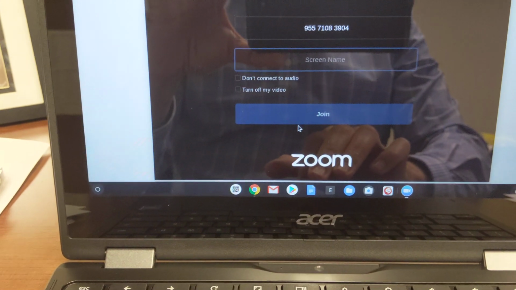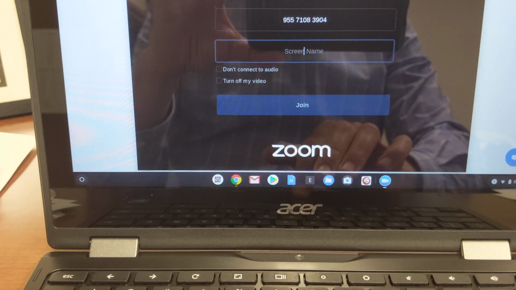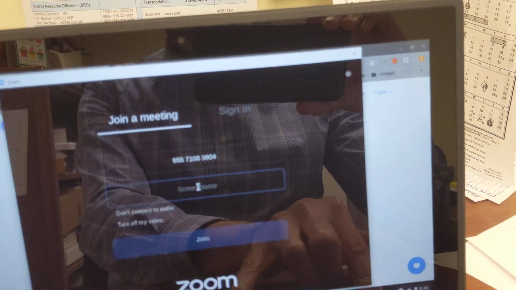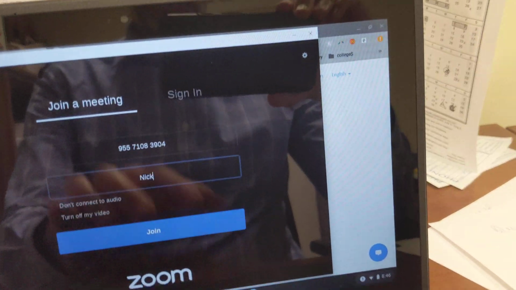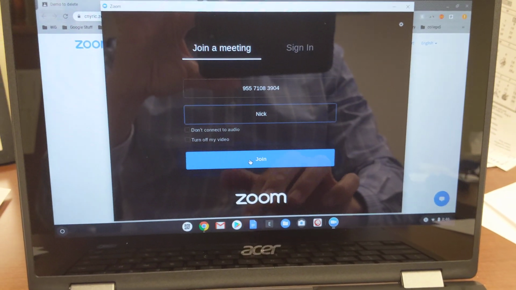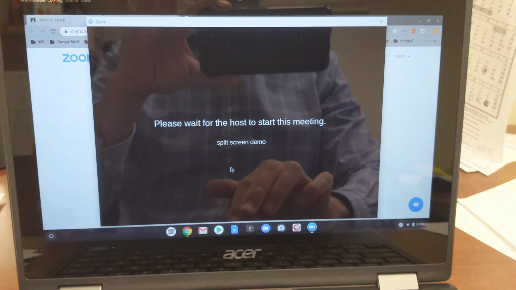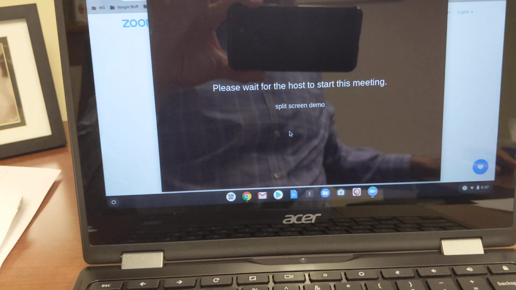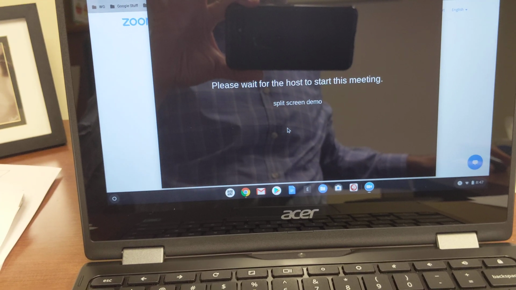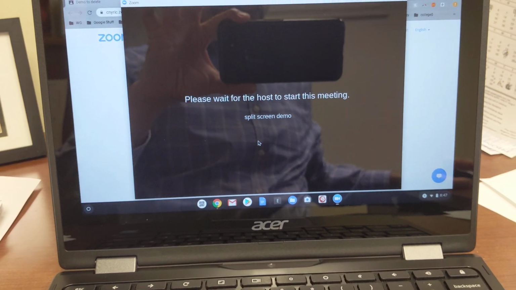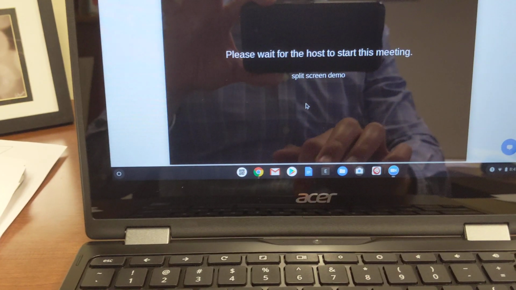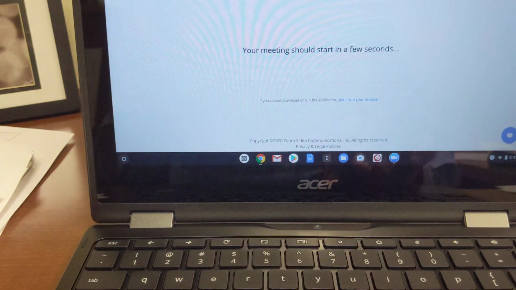and join Zoom. This should launch the app. Some teachers may be requiring sign-in. If they're not requiring sign-in, students can just type their name in. But this Zoom app is going to run in its own window. And we're going to wait for the host to start the meeting, which I think I did. There we go. In the meantime, I'm just going to minimize this for a moment.